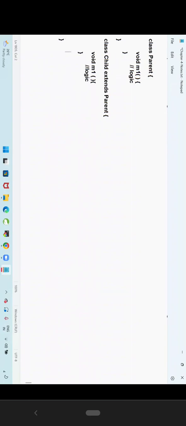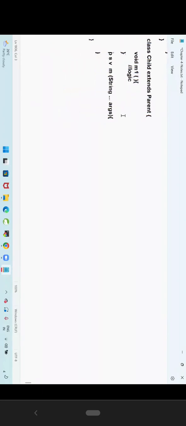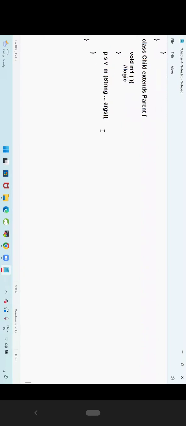Now, inside this child class, I am writing a main method, public static void main String arguments. We can create an object for parent or for child. Why will we create the object for the child?